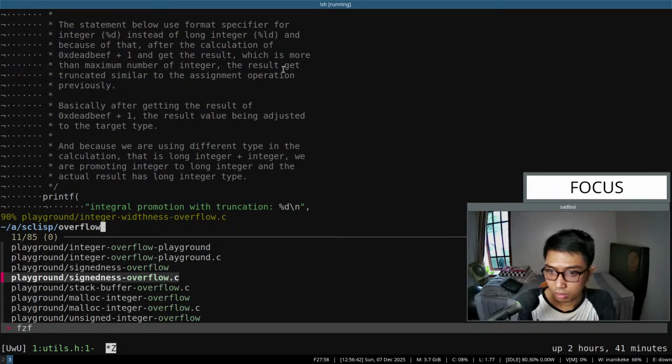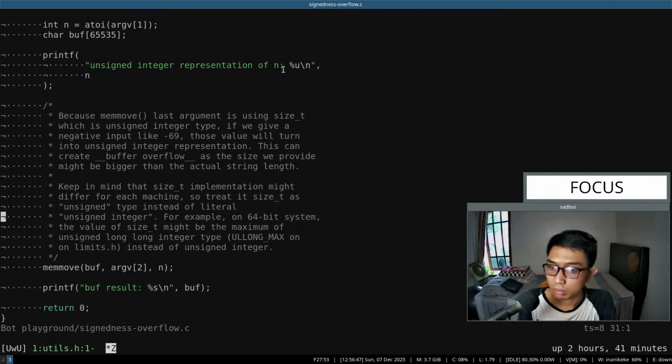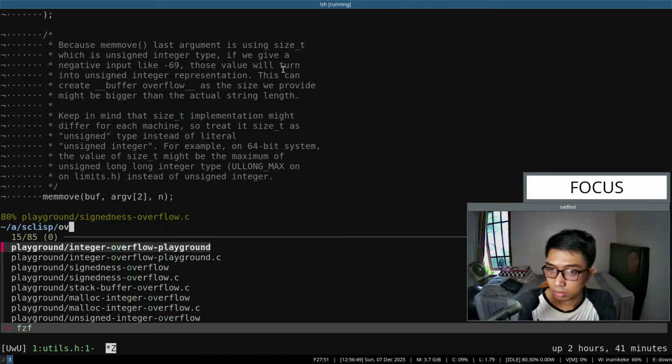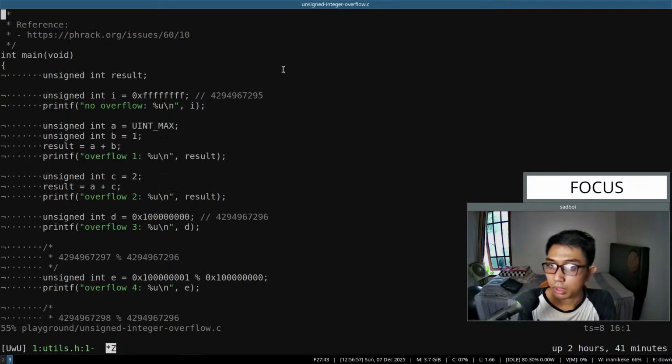Overflow. Maybe no. Step. Oh, maybe this one, unsigned integer. Okay.